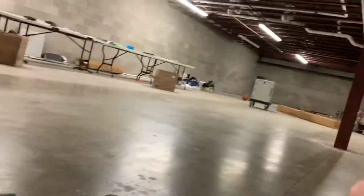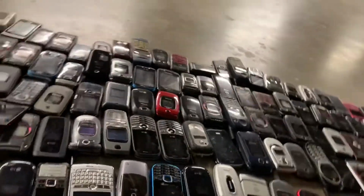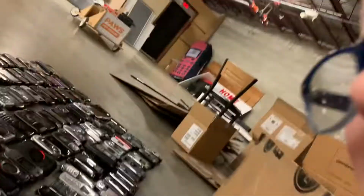Here's one of many ODBS 4500. I've got many of these. This one doesn't work. It's dull for by way of phones. Don't work. Oh, no, they do work. They do. They're functional.